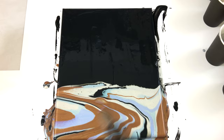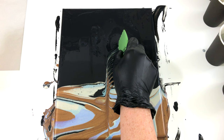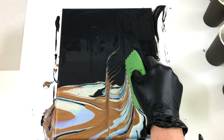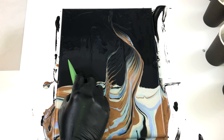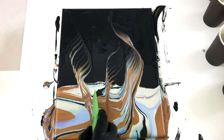You don't see the amazing colors yet, but you will. Now I'm using a blowtorch to push out the air bubbles that are in the paint. And I'm using a catalyst wedge to make my patterns, and I really enjoyed this. This was the first time I was trying something like this, and I didn't expect it to dry this beautiful, but it was really fun, and I'm definitely going to do more with this. And let me tell you that it looks easy, but it wasn't that easy, because if you go straight up, then you have a straight line and you don't see that much paint. So I had to hold it a little bit at an angle to drag along that paint and to show that paint. And yeah, it's not that visible now, but you will see in the close-up. But it was really fun.